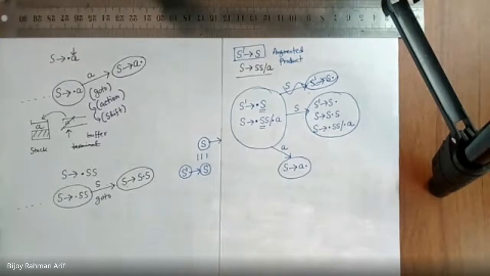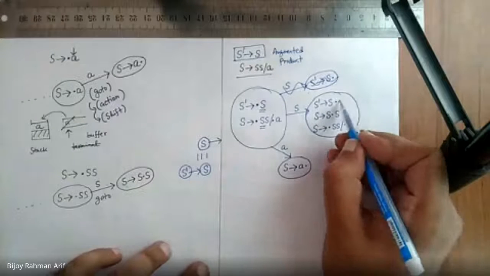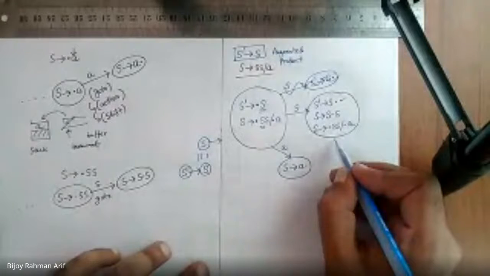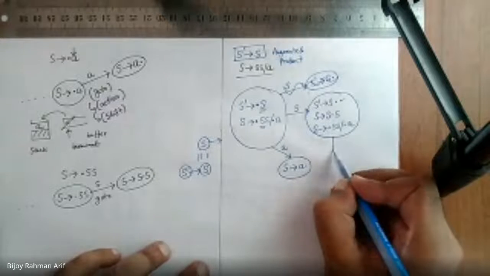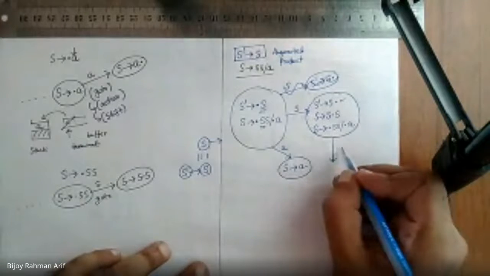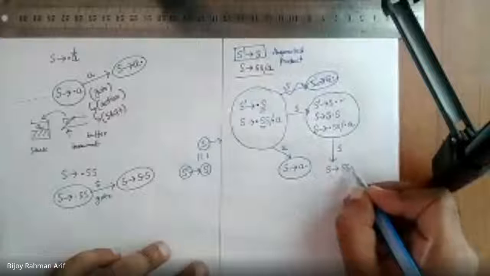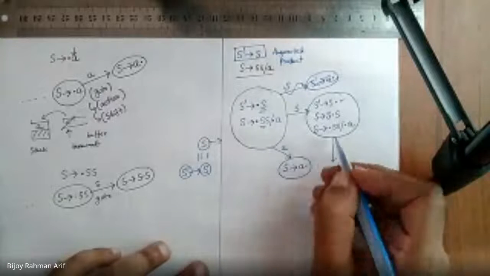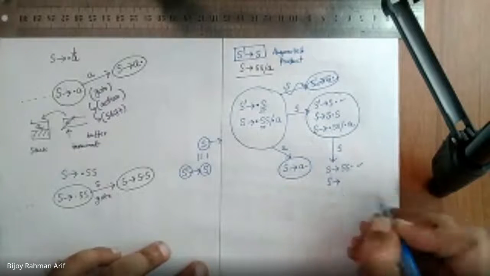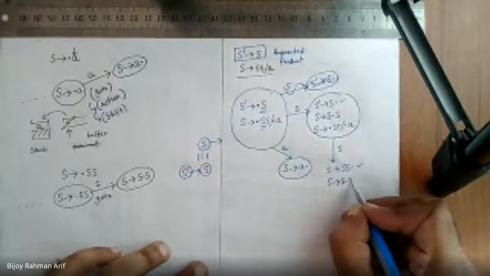We are drawing a DFA from that grammar. Now, this is a final product, so don't worry. How about this? If we move on S, what do we get? What is the first one? S dash derives S, not S dash, S derives. S derives SS closure, so it is a final item, so it stops. How about this? It becomes S derives S dot S.